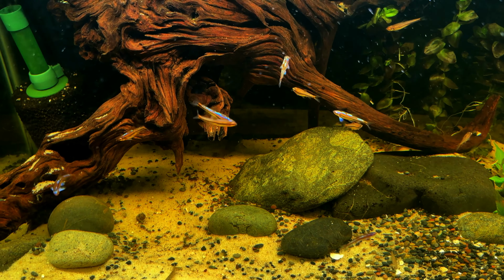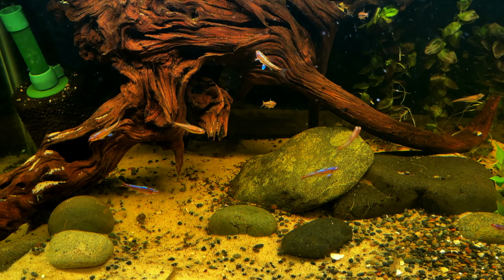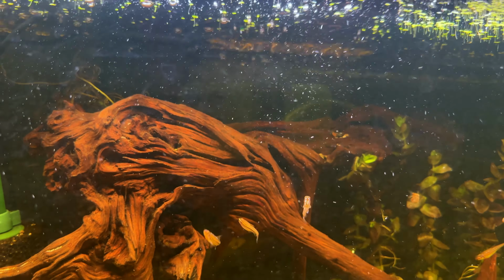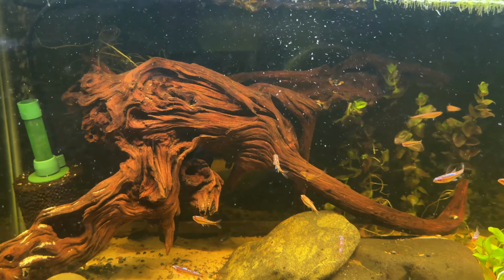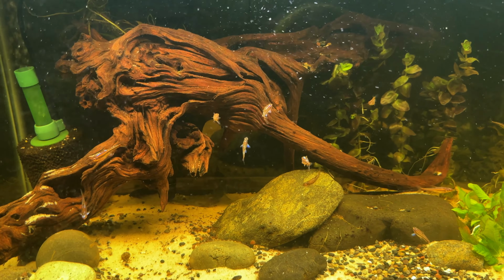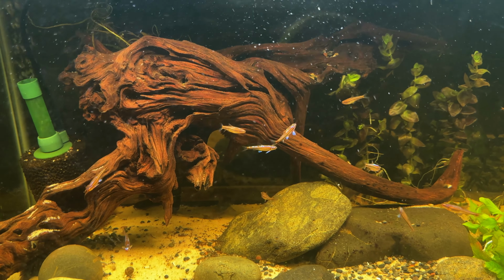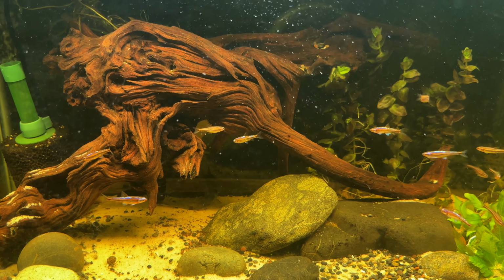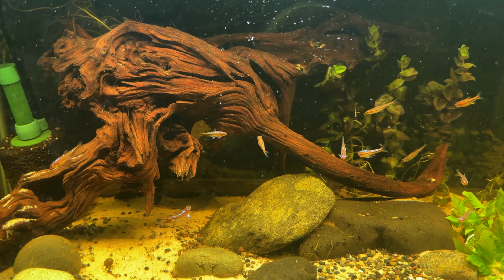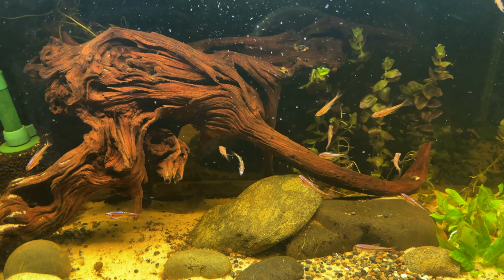For filtration, obviously we have the hang-on back. It's just the big Aqua Clear 75, so lots of flow. We also have a sponge filter because I think sponge filters are very important. I put them in all my tanks. They are a very peaceful fish, but they're super active, so don't pair them with anything that's going to be a little more timid, because they're not going to enjoy the behavior. These guys are fun to watch, as you can see, just swimming around constantly.